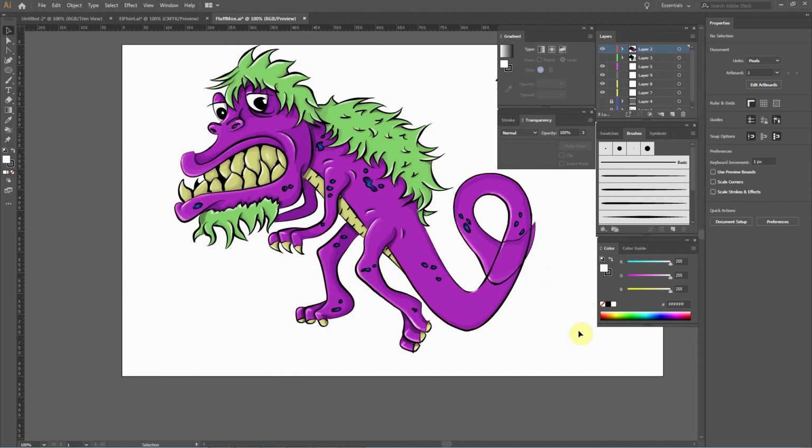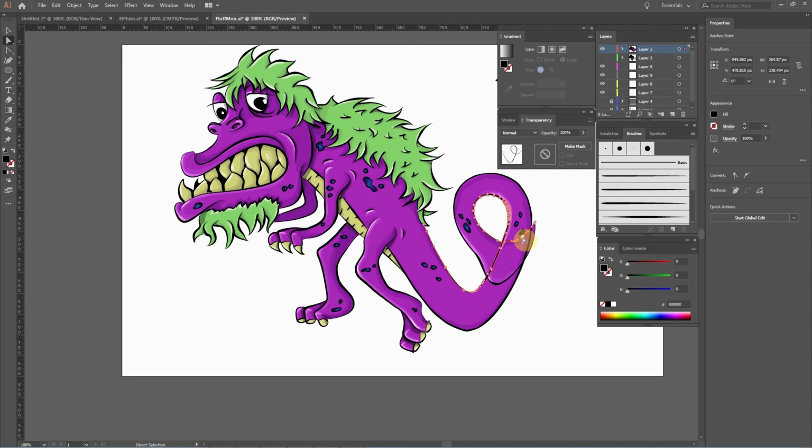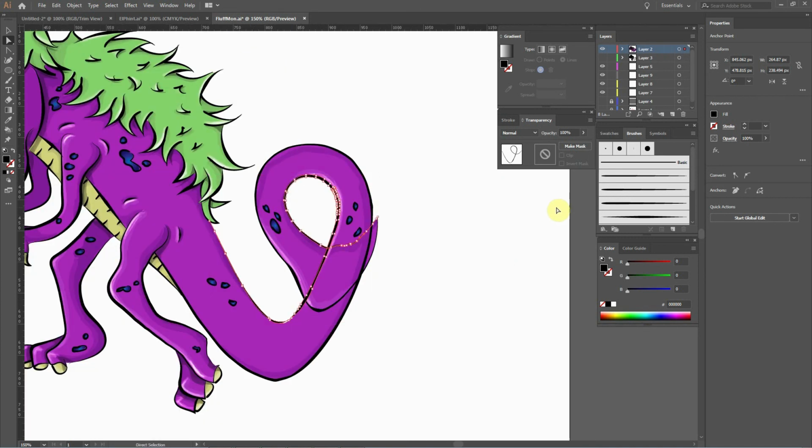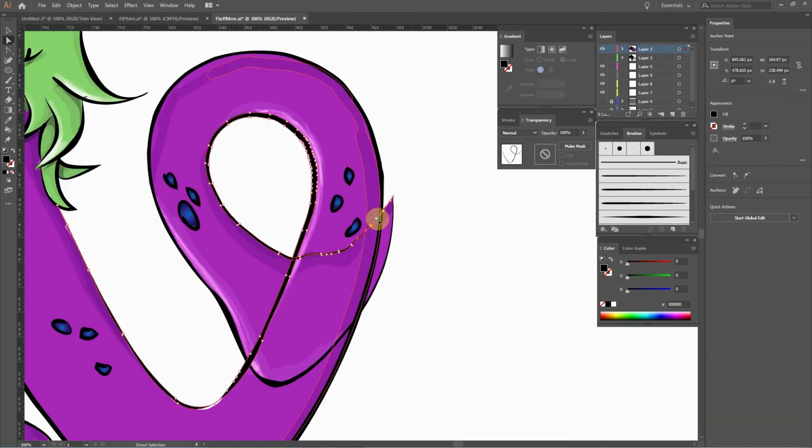Okay, well that's interesting. So if you're going to use the puppet tool, don't move the piece on top of the original art. It will just merge it. And now that's stuck there. There's nothing I can do about it. It is what it is. I might be able to go in there and just erase it. Actually, you know what? Well, yeah, you could fix that.